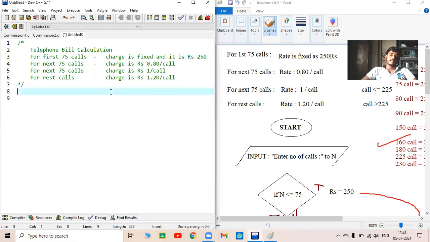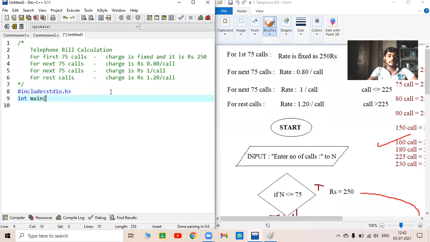So writing our program, first we write our header file, then our main function, then our variables. We have to initialize our variables. So we have to take the number of calls.